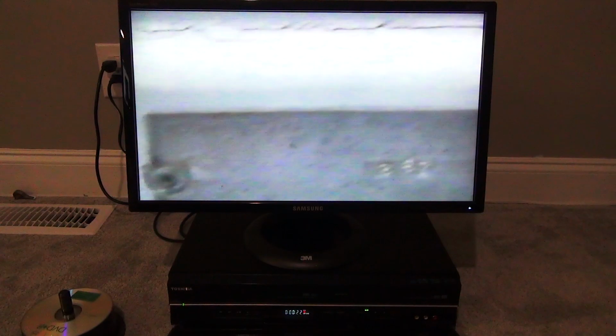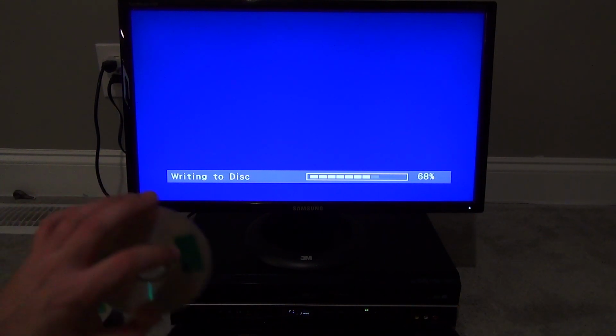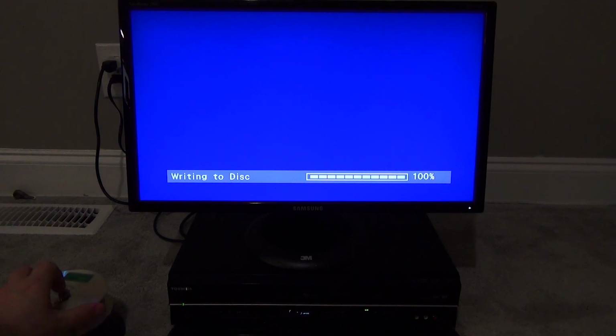started dubbing yet. Remember, we're just in the capture phase, so I imagine when I stop it, it will just copy it to the leftover space on the disk, because I think we have, what, 2 hours that we can record onto this, which is pretty neat. So you're not wasting a whole disk if you only need to add a little bit at a time, but even then, if you can't read it from a Windows computer, it's kind of like, what's the point? Because that's the only thing I would really want to do this, but realistically, I'm sure capturing it over HDMI is quite a bit more efficient.